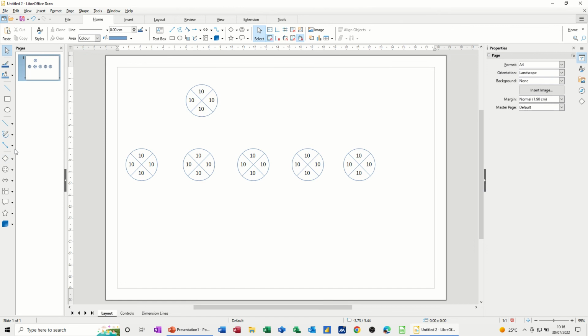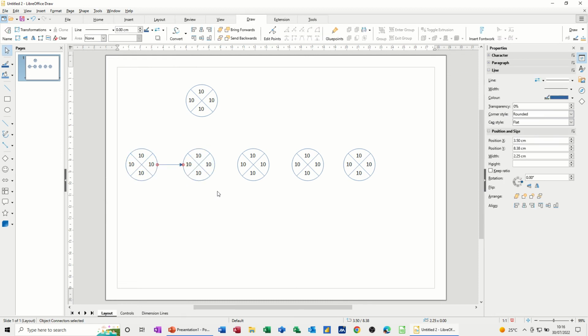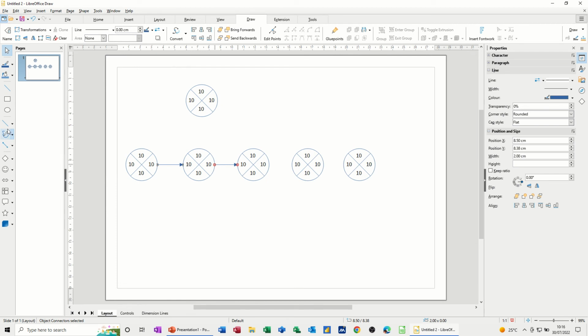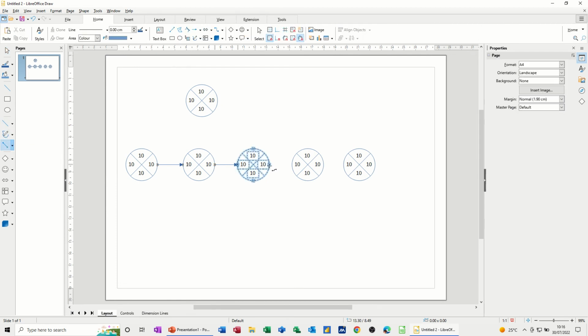So connections, I want the arrows this time. I want a straight one with an arrowhead on that one. So I'm coming from that one to that one, except I don't want a double-headed arrow. Just want a single one. Is it that one? Like so. And then all the way along they're going to go like so. They're going to drop in from one shape to another by just clicking on this. So that's the flow, if you like. And it's also where you're going to type the activities.